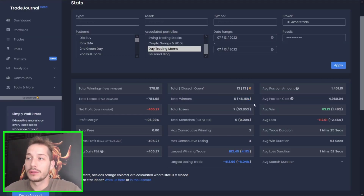Here you see it. I even have below 50% in total winners. This is actually pretty rare that it happens, even on my red days, because typically my risk reward is negative, but my total winners is pretty high. I have a higher win ratio, but a very bad risk reward ratio, which is fine. That's kind of my strategy. That's like scalping. It's just me. It is what it is. But when my winning ratio and my risk reward are both negative, that's how you know I did some pretty bad trading today.